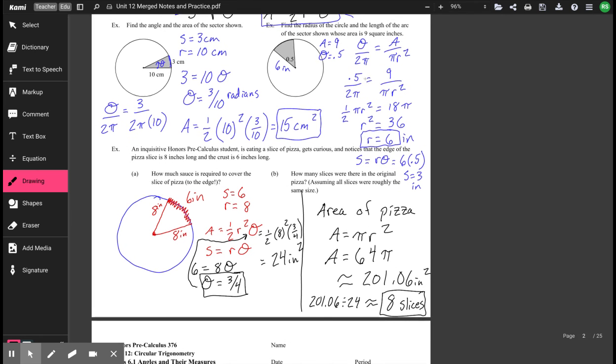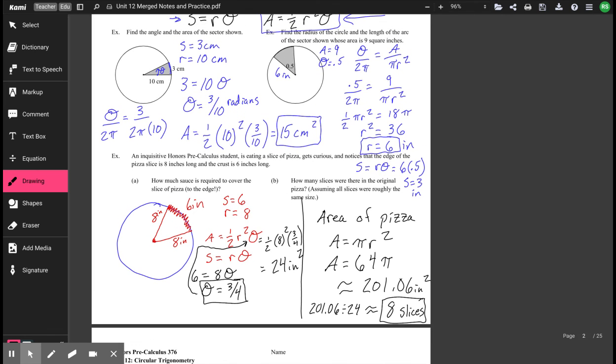So when do you ever need to know how to use any of these proportions? Anytime you eat a pizza and you're trying to figure out how much you need for your friends.